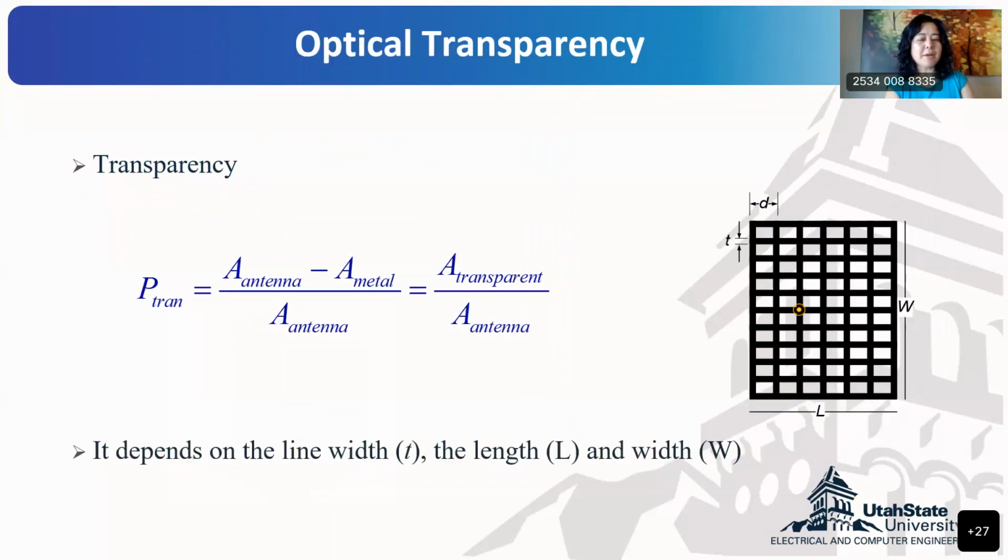Okay, so making the meshed conductor, obviously we take a patch antenna and we mesh it. Instead of using a flat metal, let's just use a mesh such as chicken wire, right? Therefore the transparency is defined as the see-through area over the entire area. Okay, let's move to the next page.